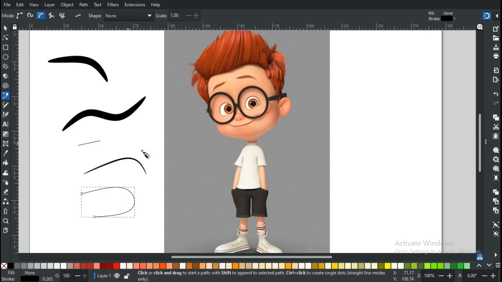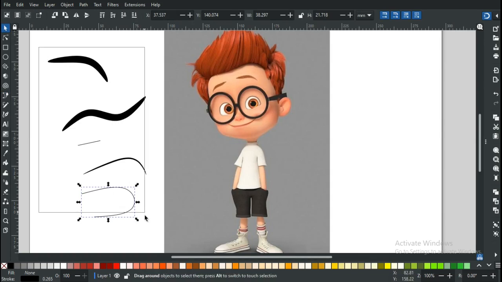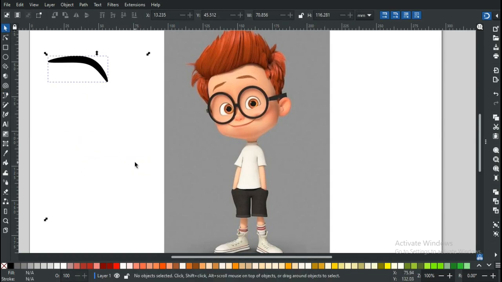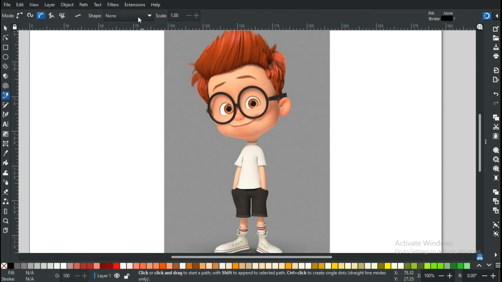So make sure your Bezier tool is set to none here, and then it's set to create a B-spline path.